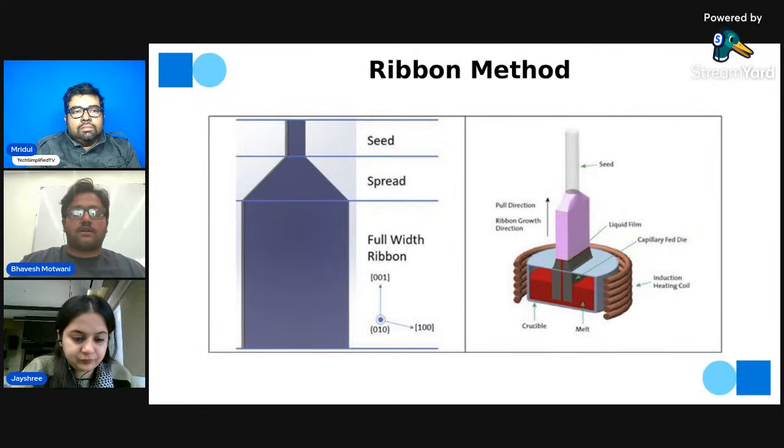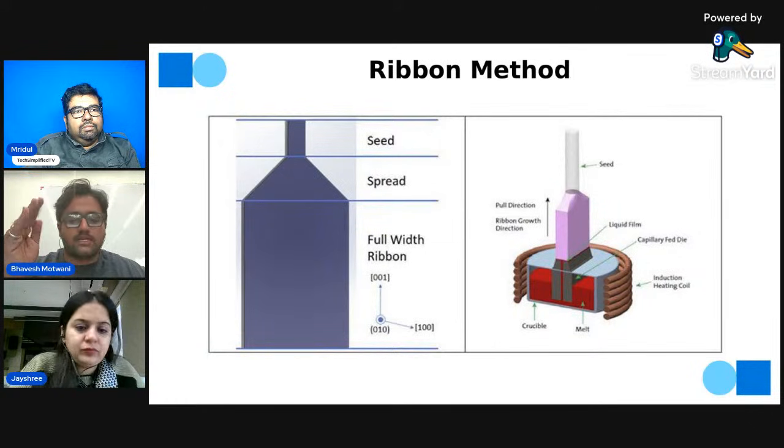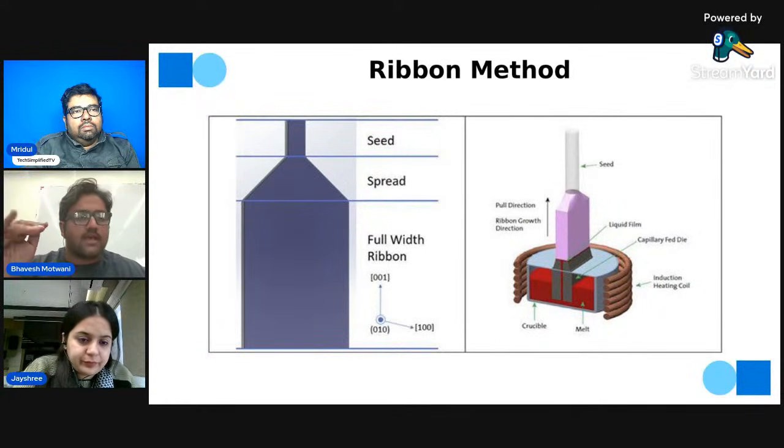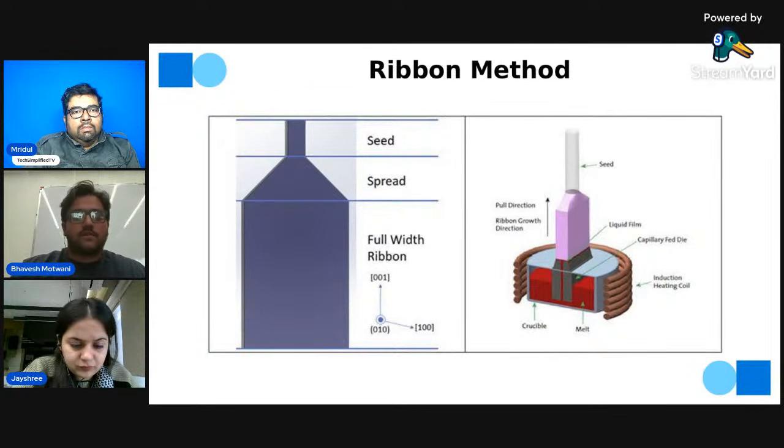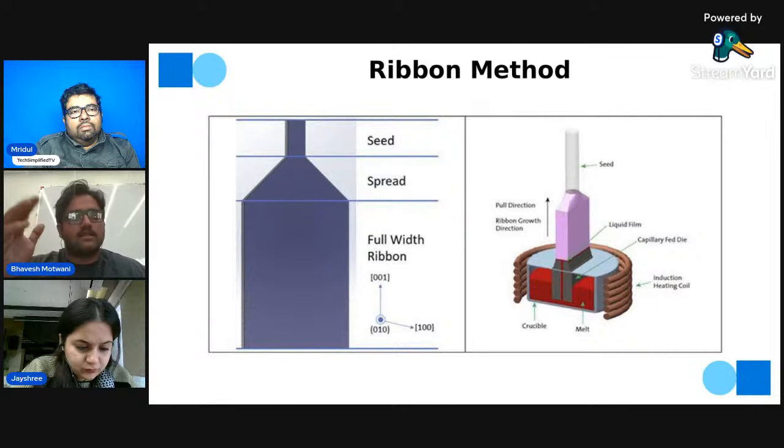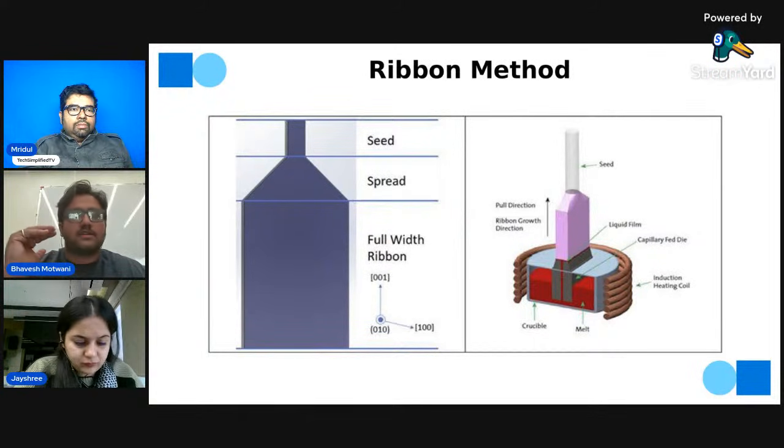After a certain number of minutes, it is cooled, and it is either cut manually or can be cut through laser processes, such that there is initially very little damage. So the ribbon method makes one wafer at a time, whereas in the CZ method you get a whole ingot and then slice it one by one. But with this method there is a very low amount of wastage, and you can do it at a good pace, and it is very fast.